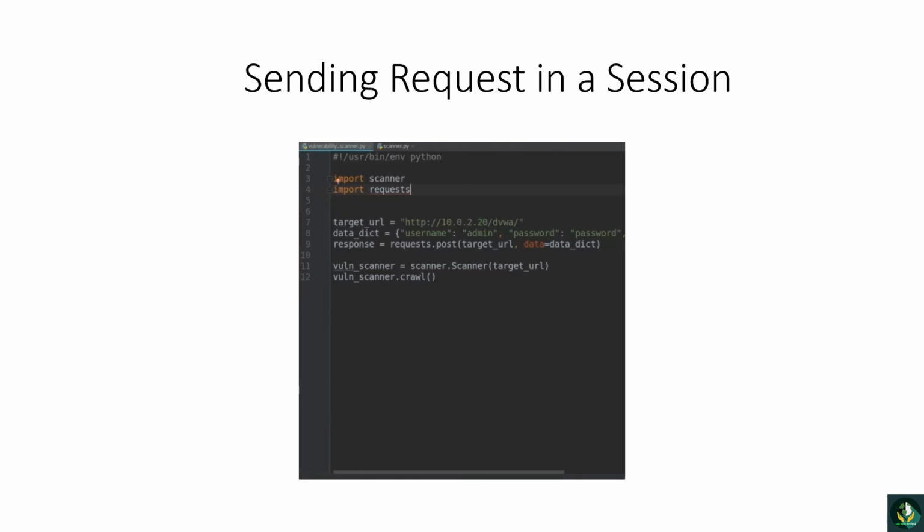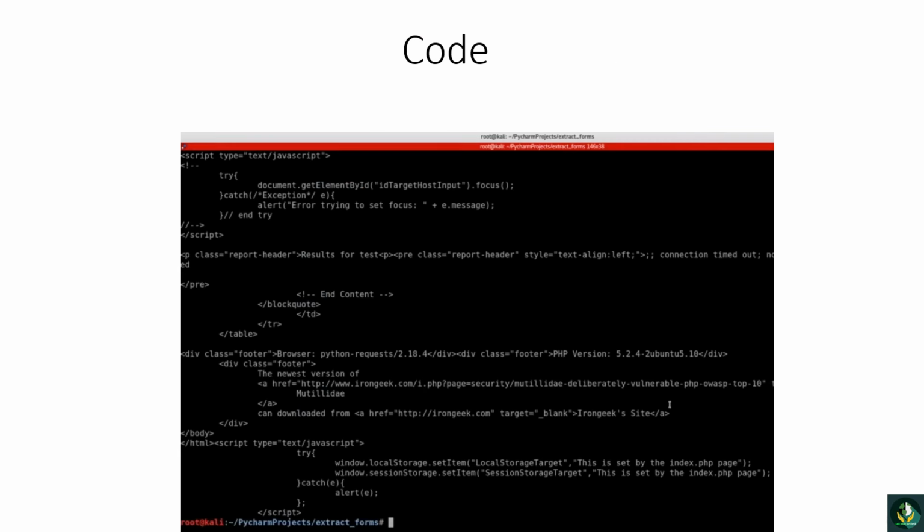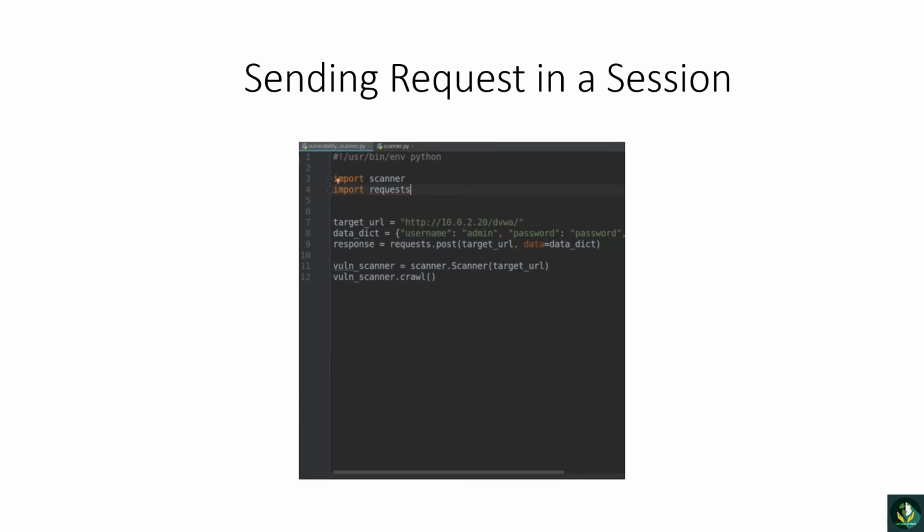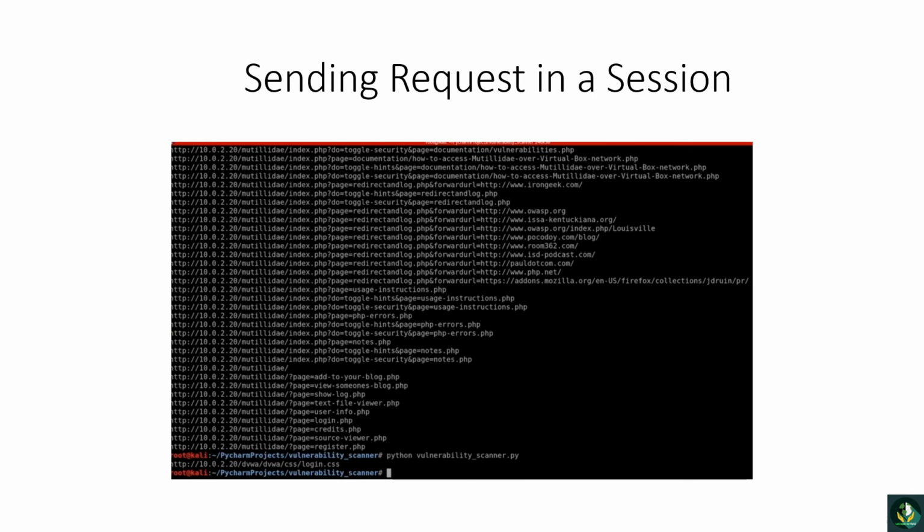I'm going to target this website. I also need to import requests in here, and this code should work just fine. If you run this code, it works fine.